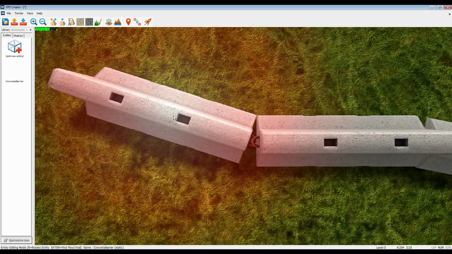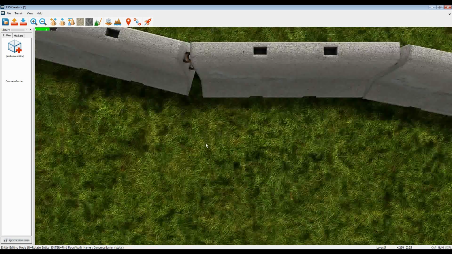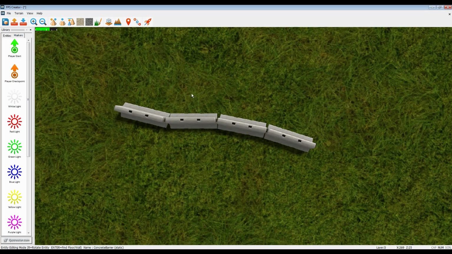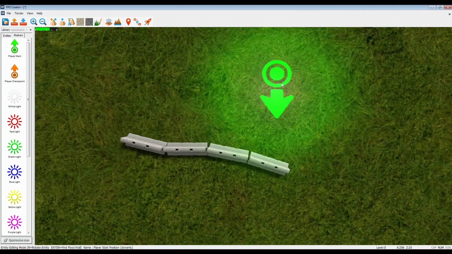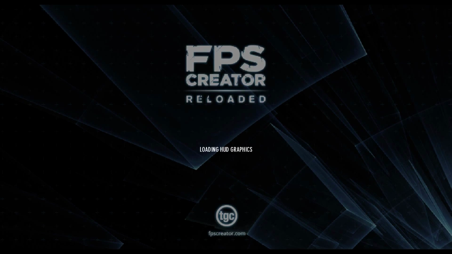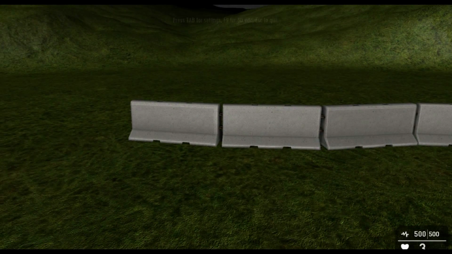Here we have our Concrete Barrier in Reloaded, and you're thinking, oh Jay, I want to see what it looks like. Okay, let's see what it looks like. There we go, there's the Concrete Barrier.